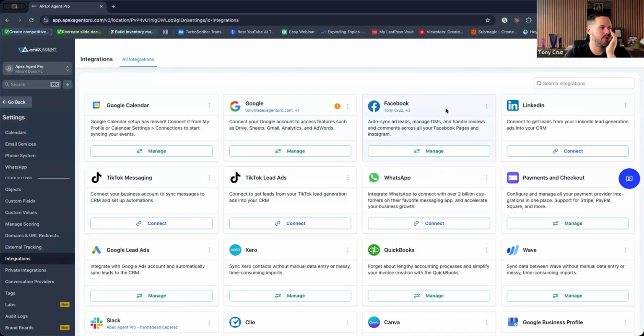Now, pro tip, if you are struggling connecting your Instagram account or your Facebook account, it's probably because you are trying to connect it to your personal page. This only connects to business pages or professional Instagram pages, right? So if you are getting that error, that user error that, hey, we can't connect, it's because you're trying to connect it to a personal page and you need to convert your Instagram to a professional Instagram versus a personal Instagram.